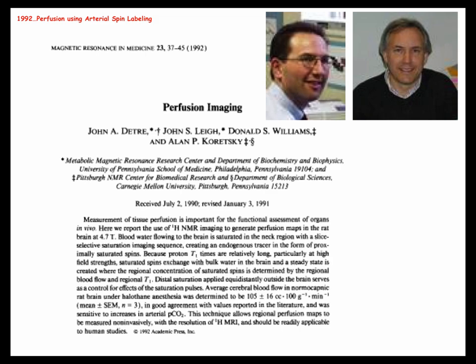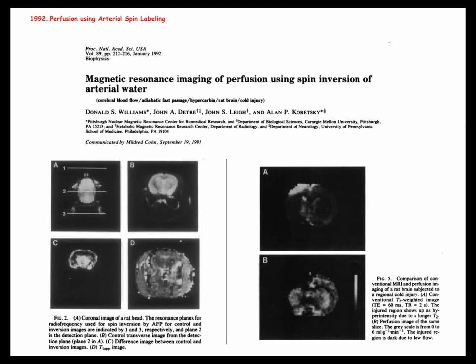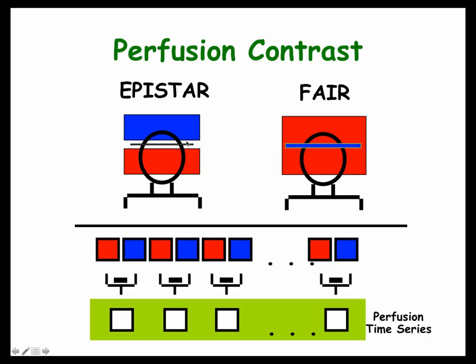But basically they were the first to develop arterial spin labeling. That method is where you apply an RF pulse to tag inflowing blood. You allow the blood to flow into the plane that you're interested in, and then you image, and then you do another image with a control tag with no blood, and you subtract these pairs of images to get a map of perfusion. These were some of the early perfusion maps, and that came out in about 1992, or 91, actually. And this is the basic concept, as I just mentioned.